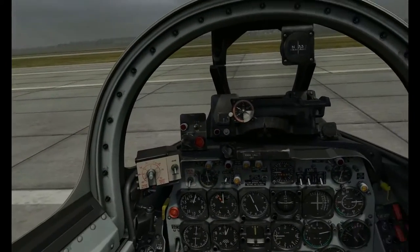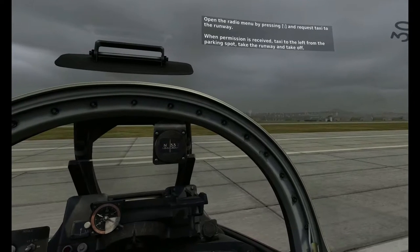Kobuleti, Enfield 1-1, request taxi to runway.